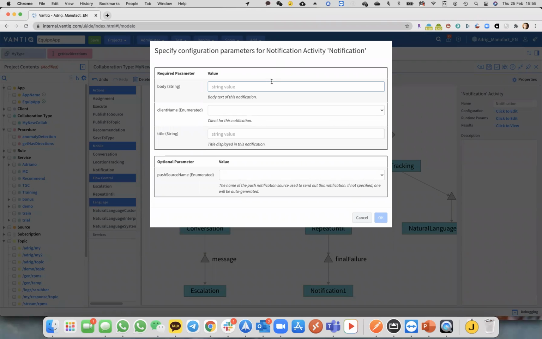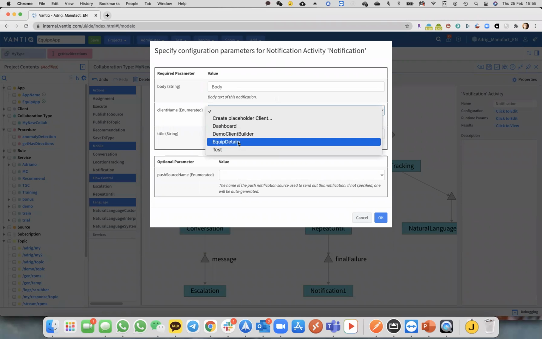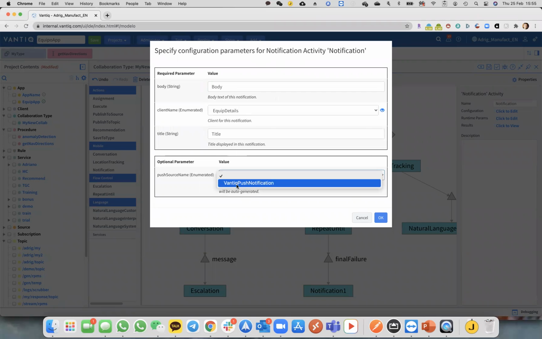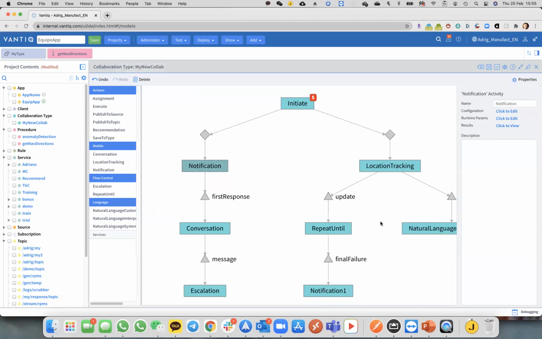So let's say I want to send a body, the body of my notification is body, the title will be title, the client name will be keep details. I'm gonna use the Vantiq push notification to push it to the user mobile, and my runtime parameters depend exactly on what started my collaboration, on what's going on in my collaboration.